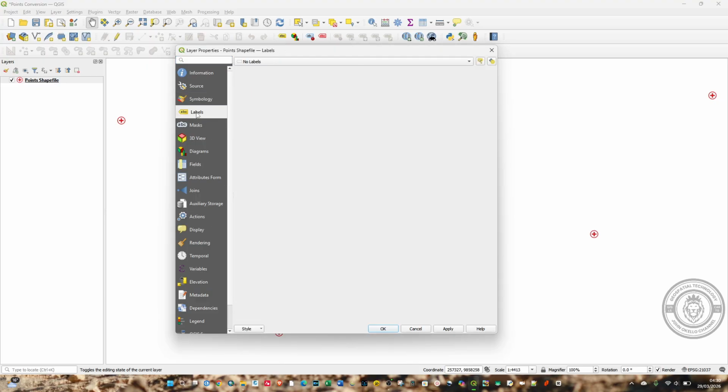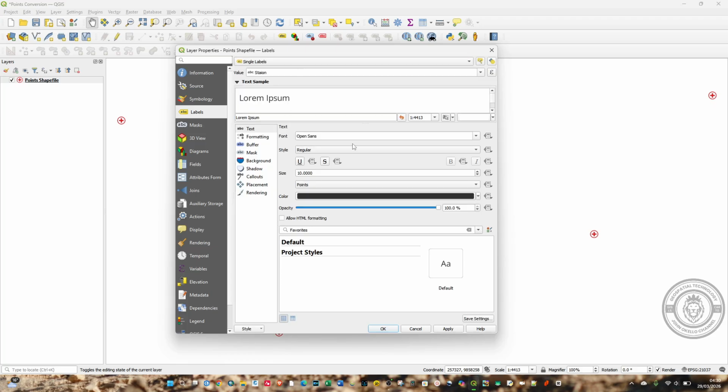If you also need to change the symbology, sorry, I'll just go to Labels, and up above here click on No Labels and select Single Labels. So here you can change the format of the text. For example, you can make it italic, bold, like so. You can also change the font family.